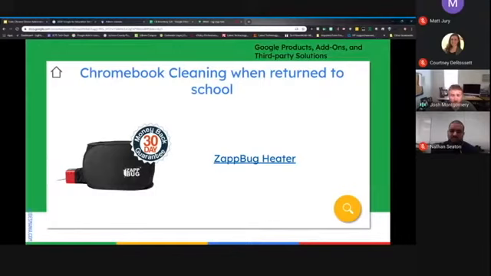So if you all have not done something like this in your district, you may want to look at doing that, and there's a link to it there. I think this one is $200, and it's pretty good size. I think it's about a 3 by 2 little case that you put them in. The big thing is not only for COVID or germs, but bed bugs or anything like that can be brought back into the school. That's kind of what it's made for, to kill them. So for library books, Chromebooks, anything you want to throw in there that can handle the heat, this has been beneficial for us getting the Chromebooks back.